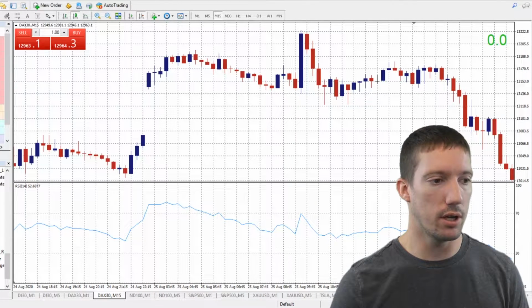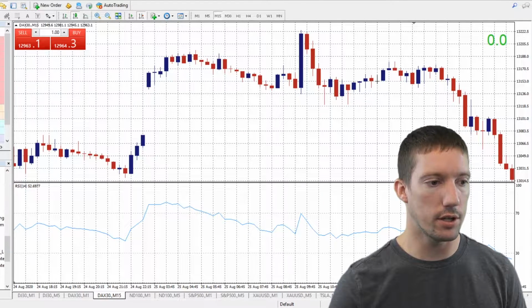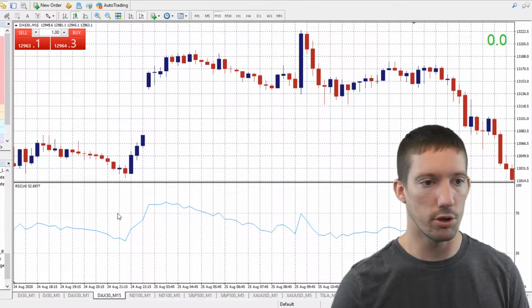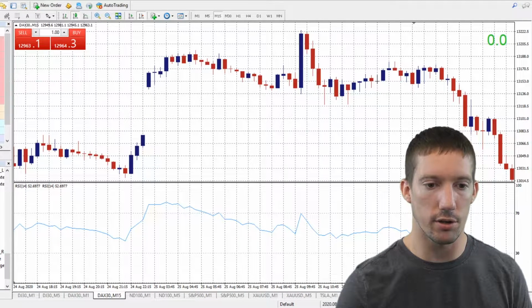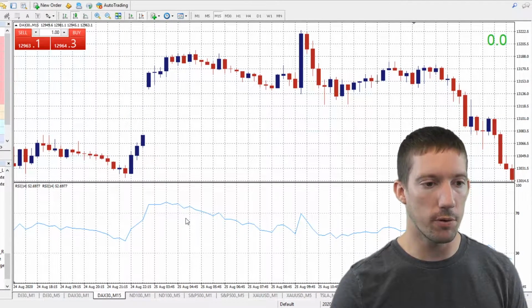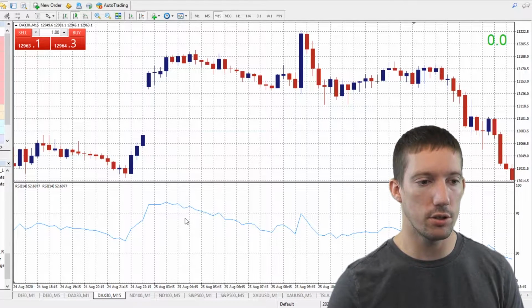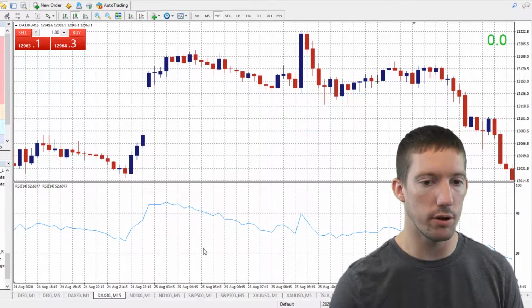Okay, and so naturally it'll be in your back office here. You'll just go over to your indicators and go to RSI and you'll drag that onto your chart. You'll click OK. And so your RSI will show up and automatically it'll be at 70 and 30. Here is where the lines are. So what you're looking for is for two different times for it to go over the 70, or two different times for it to go under the 30. And then you can kind of determine which way it's going to go.